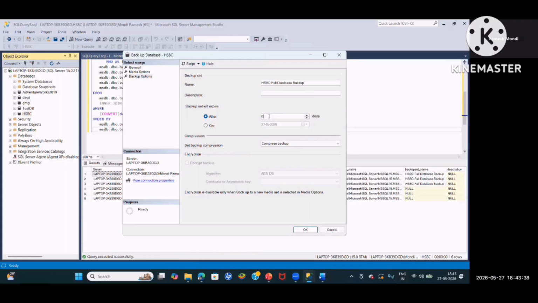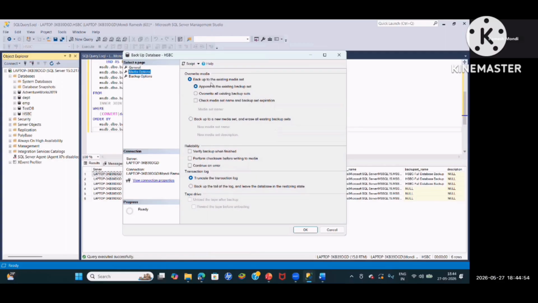If you keep all the backups, your disk will fill up, so you set the retention to clean up your disk. You can set hours or days, based on your project needs.